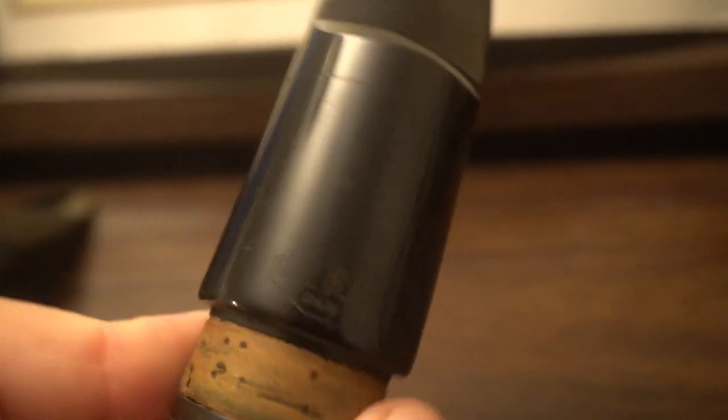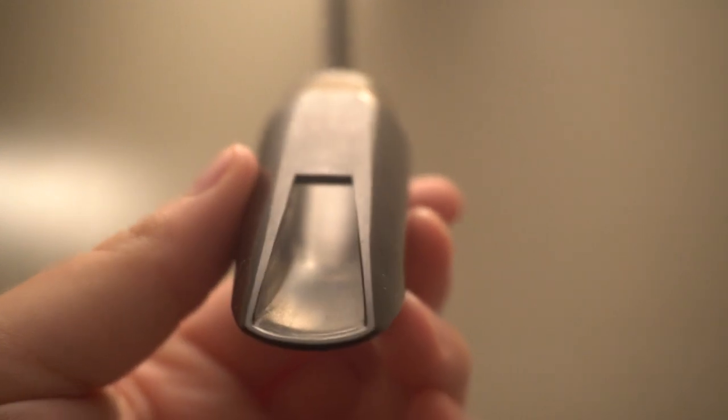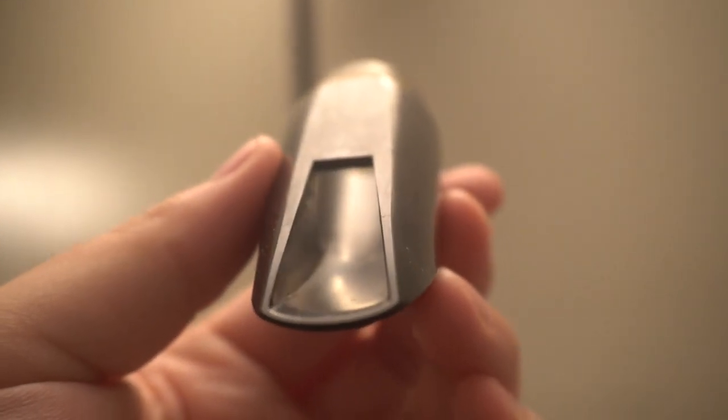Here's another G. LeBlanc. Quality superior. A little bit bigger. And there you really see that nice refraction. So many cool things happening with this.